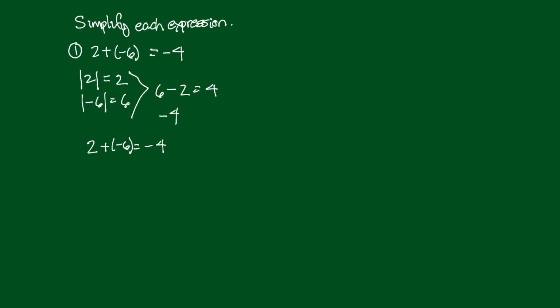If you just think, okay, here's a number line. Here's 0. I start out here at 2, and then I subtract, right? I subtract, so I'm going to go to the left. I subtract 6, so I go 1, 2, 3, 4, 5, 6. Right? I'm going left 6, so where does that put me? That puts me over here at negative 4. All right, so we're gonna state then that 2 plus negative 6 is negative 4.